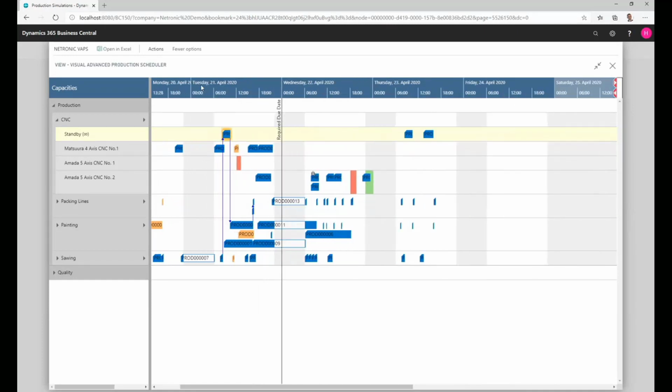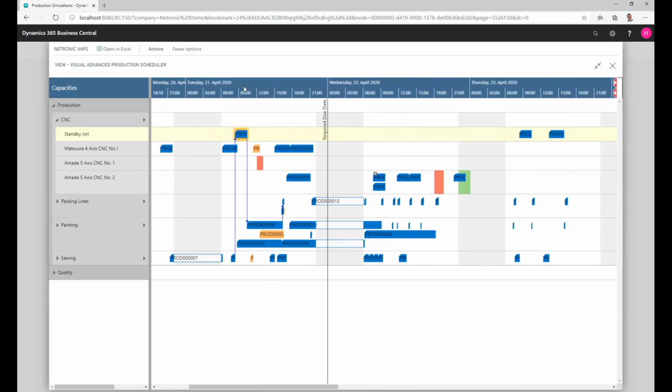I can zoom in on these orders as well. What you'll also see if I open up the quality, so this is a different work centre group, quality checks. I can also see, and I hope this comes through on the screen share, that I've got some grey horizontal blocks which represent the non-working time. And I can see that my production facility is going from 6 till about 9:30, I think that is. Yet my quality team, they're just on a 9 till 5 rota.